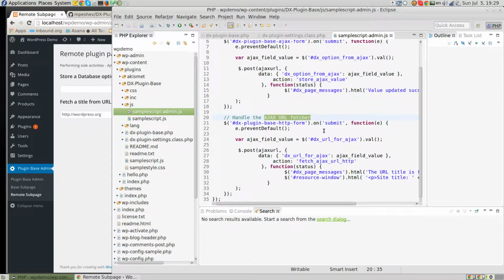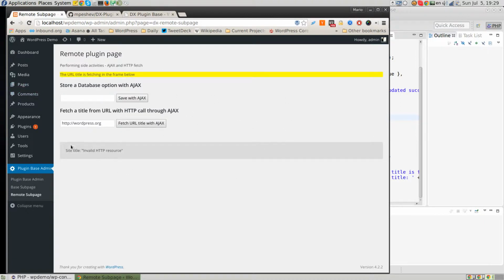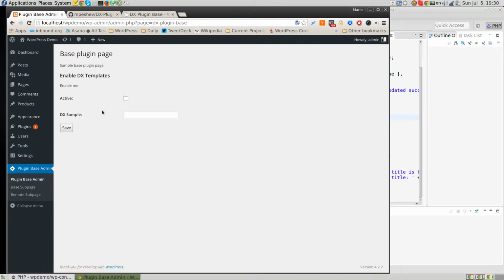It's again just a proof of concept, but there's a custom code that you can use here and fetch some data from a specific URL. For example, you can point WordPress.org or some other website, use fetch URL with Ajax, and the Ajax page will go to the page and fetch all of the data for you. Currently, this resource is not quite available for you to use, but if you try it out on your own website, you'll see that the data is going to be displayed with the right plugin, with the right page name.